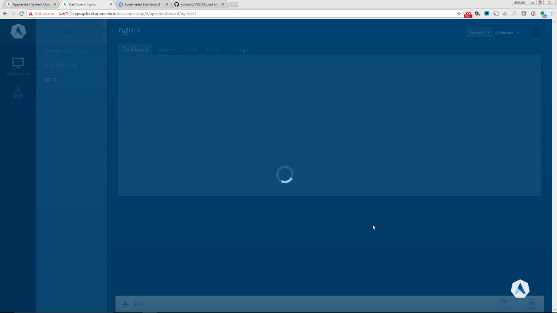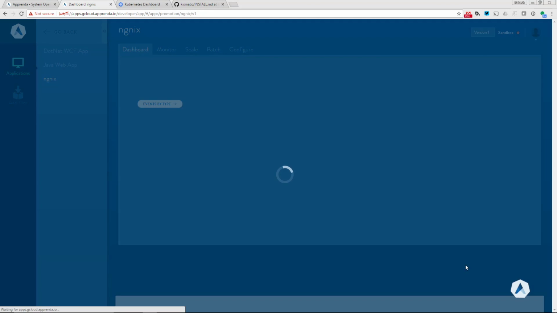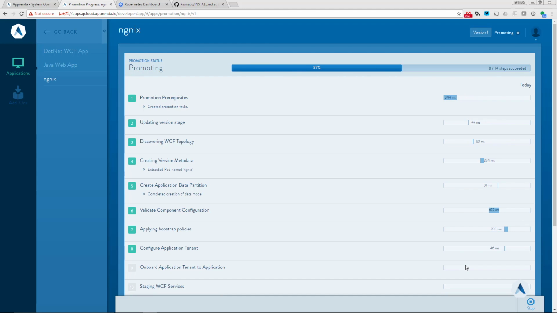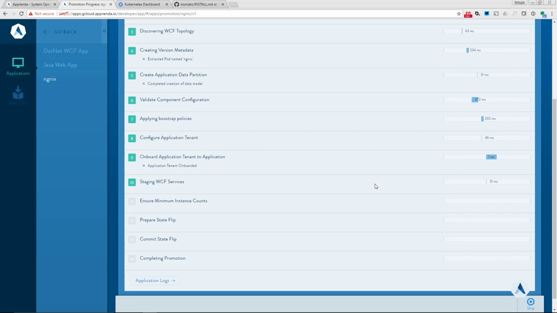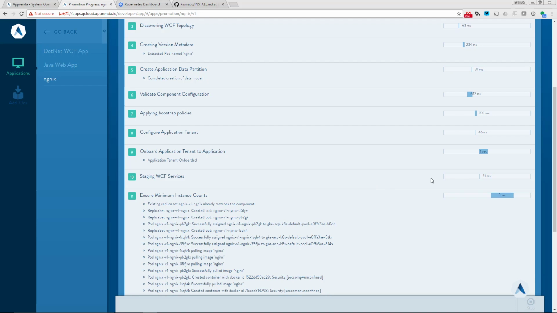So that's it. I've handed a definition of the container that I want. Now I want to go ahead and deploy it. So I'll click the promote button. And now what Apprenda is going to do is actually create this pod, deploy it on the Kubernetes cluster that backs this Apprenda Cloud Platform instance, and it's going to automatically set up the appropriate routing, load balancing, ingress rules so that the application can actually be accessed outside of the cluster with the URL.